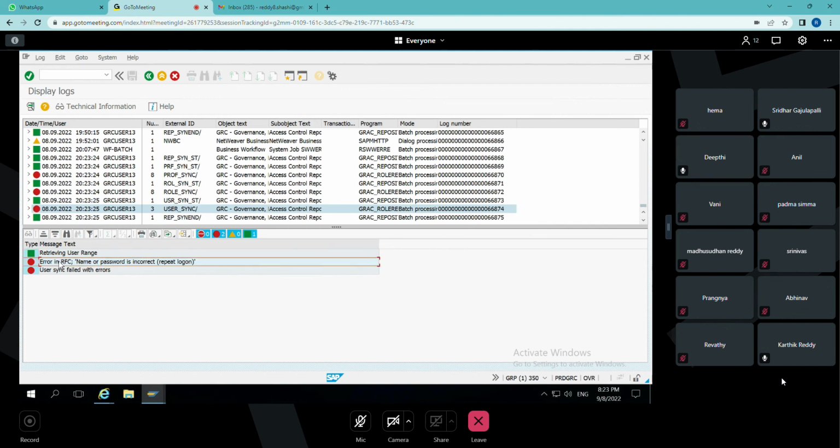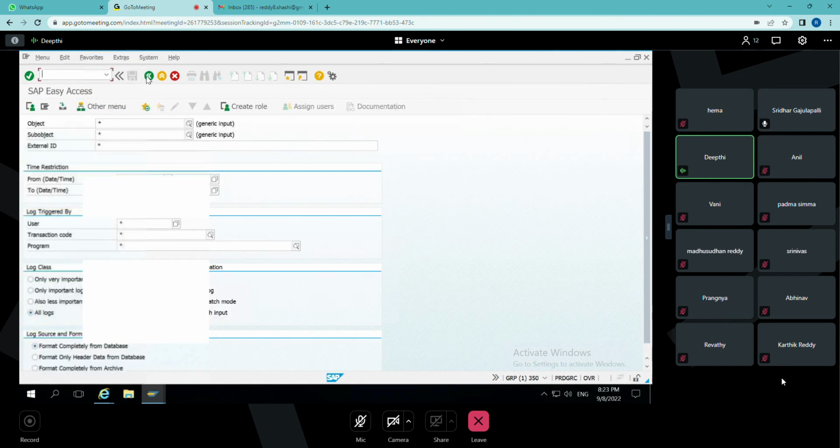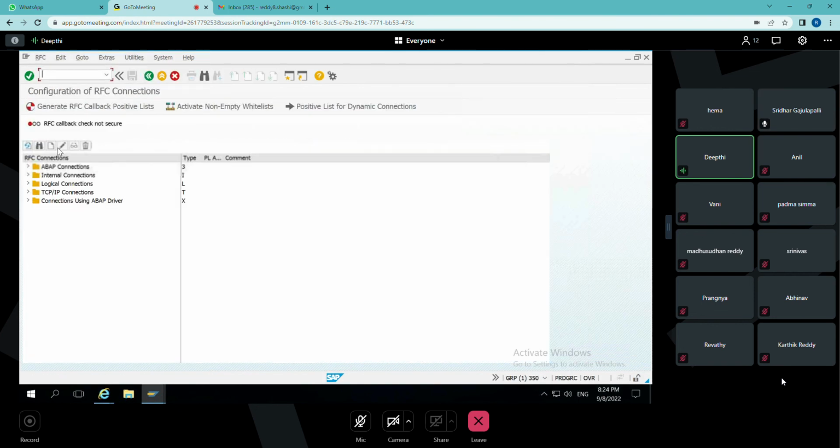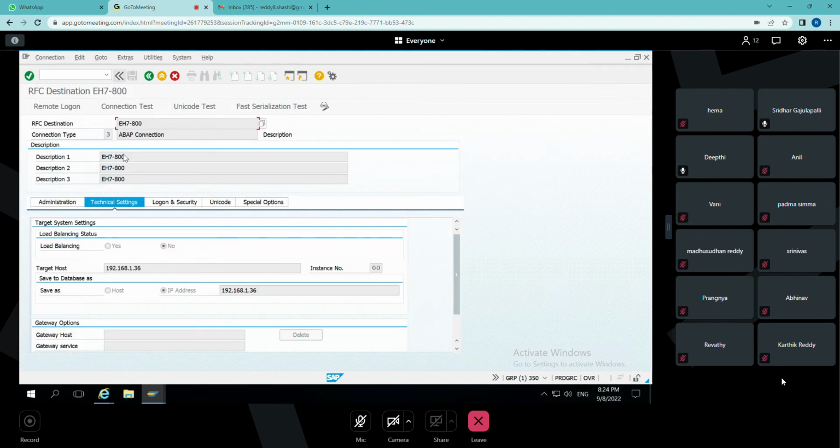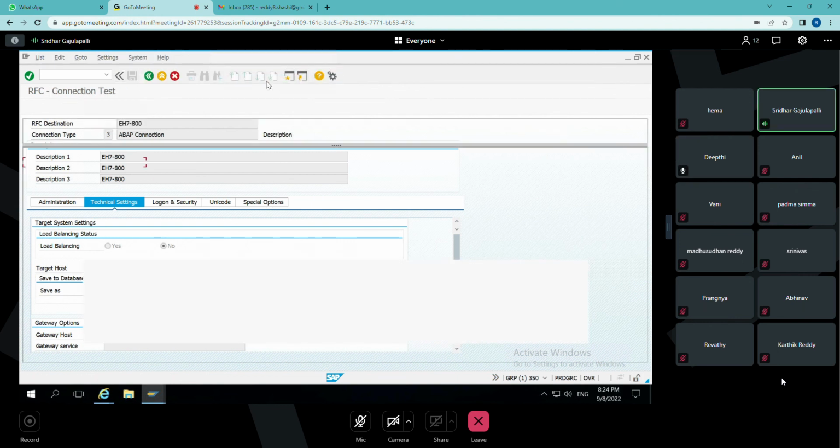You are aware of SLG1, right? See your RFC, error in RFC: name or password is incorrect. So your RFC itself is not working. Here lies the problem.